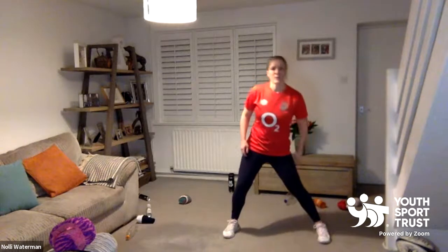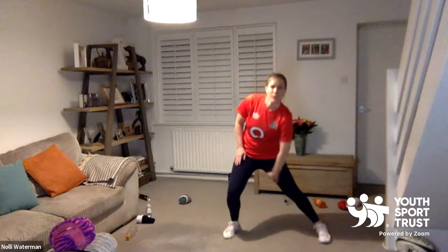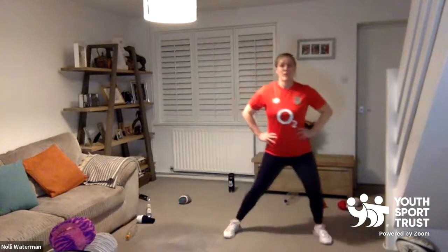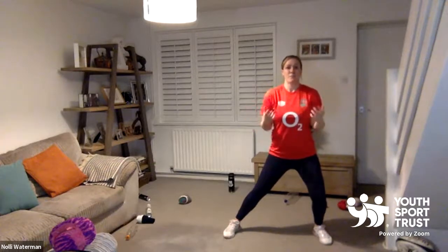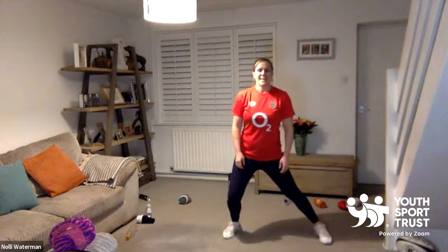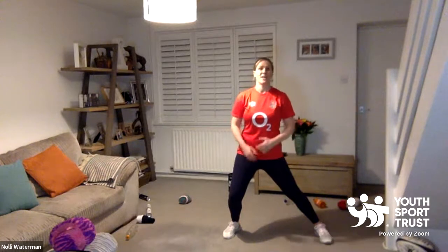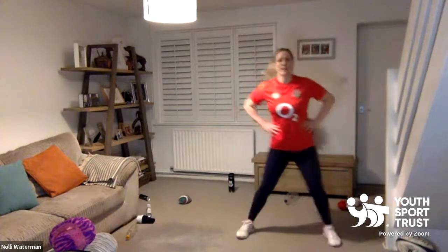Okay, so because we did a bit of change of direction, we're going to stretch our groin and adductor. There we go. So my front side is bent and the other one is straight. You should feel the stretch down through here. Excellent. And whilst we're in lockdown, it is so important to have some exercise, to get up, to be full of energy, not only for health reasons, for our body, but actually for our mind. We need to be alert and thinking, and all of that energy rushing around is brilliant, because if we keep our mind active, we can feel confident, we feel good about ourselves, when things are a little bit tough and whilst we're learning and homeschooling. That's it, swap over.